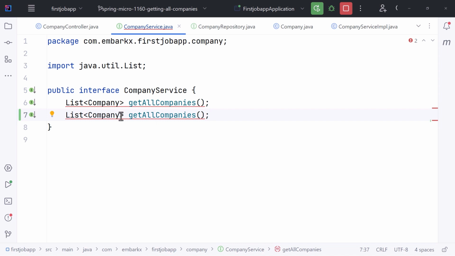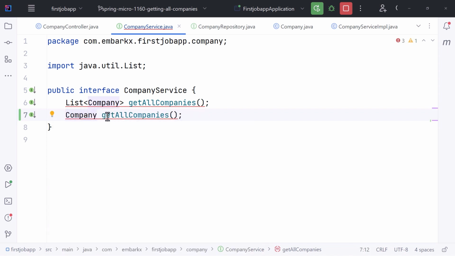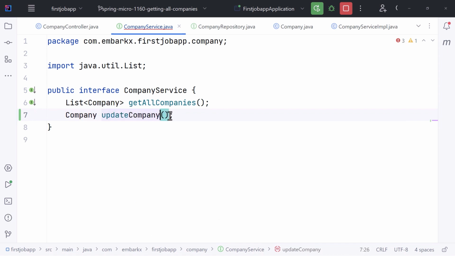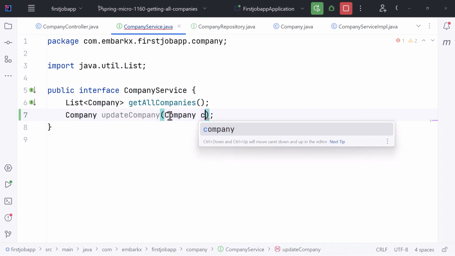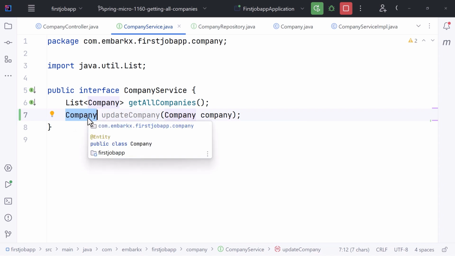I'll return the company object here, and say update company, and accept a parameter which is the updated company. You can even skip the return type if you wish to. I will be updating the company and returning the same company object, but if you don't want to return anything, you can just have void.